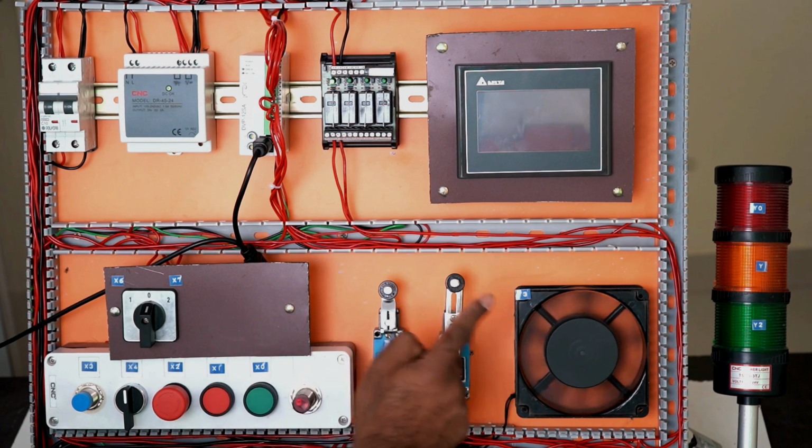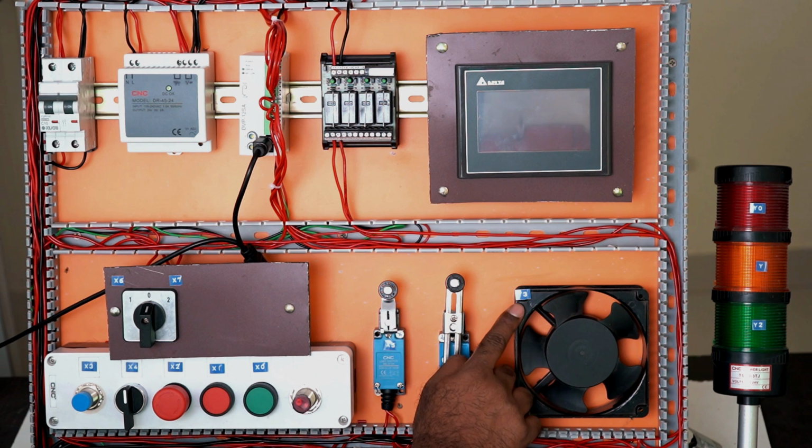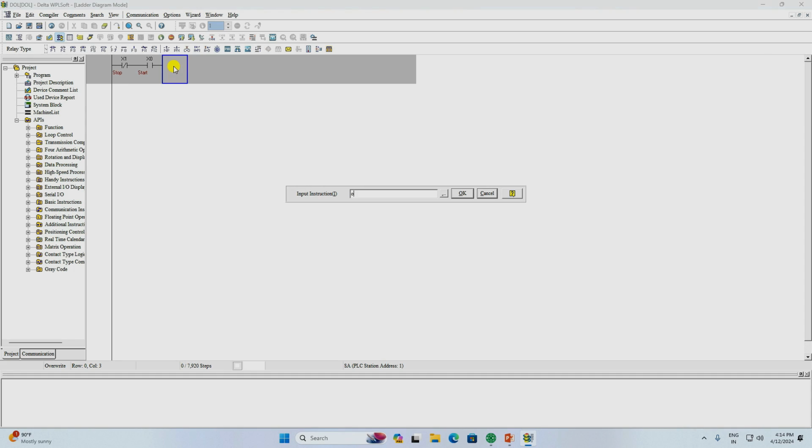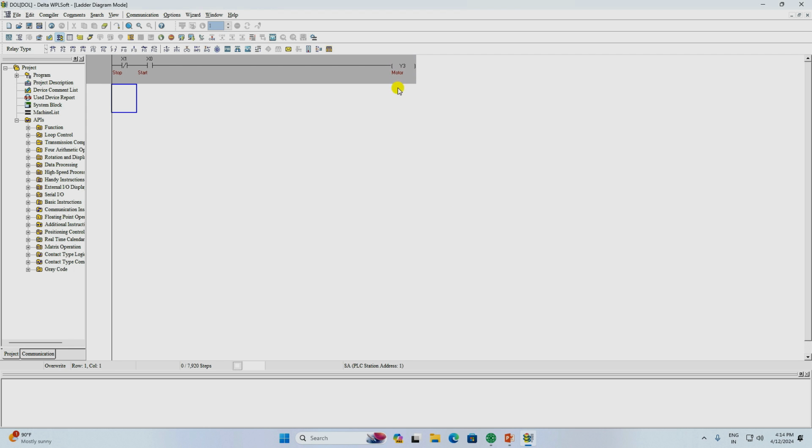Now if I press this start push button, then I want this fan to start. For this, what I will do, the address of this fan here is Y3, I will use this here. So here I will write OUT. OUT means you want the output coil to be energized. Here I wrote OUT. Now write the address of the fan Y3 here and click on OK. You can see here the output coil is made. If you don't want to type, then delete this from here. After deleting it, simply this symbol here is for the output coil. Click on this. You can see here Y0 it is showing. Right now we have to use Y3 and here I am writing motor. To start the motor, this coil is used. So through the start push button to start the motor, this connection is completed.